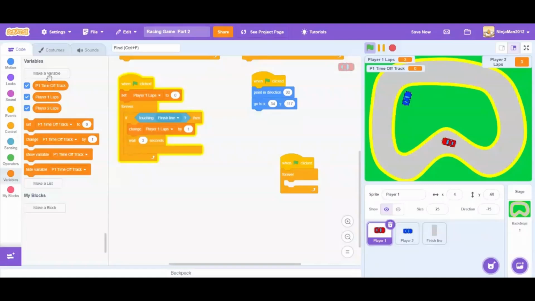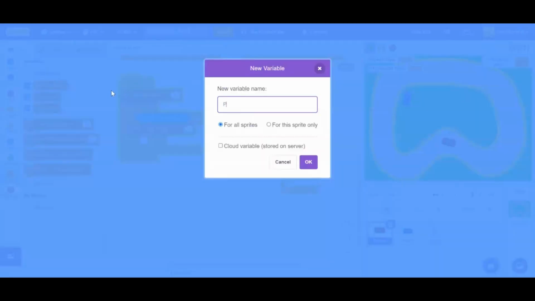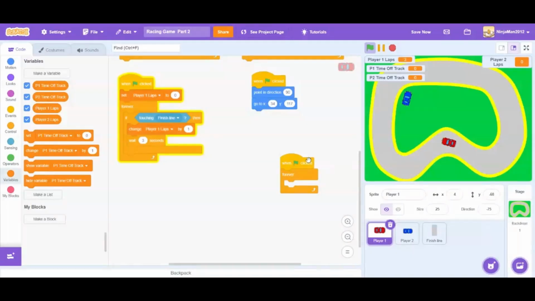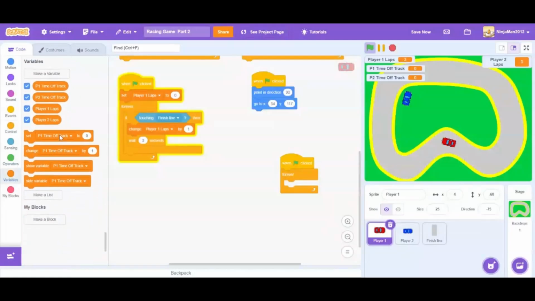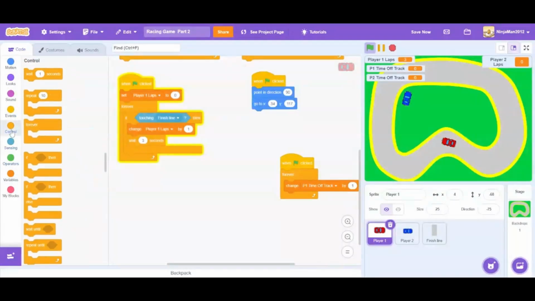And then we're also gonna make one called P2 time off track. Okay, now that we have those two, we're gonna make it so that we change it every 1 second, but only if touching green. Remember that. Only if touching green.